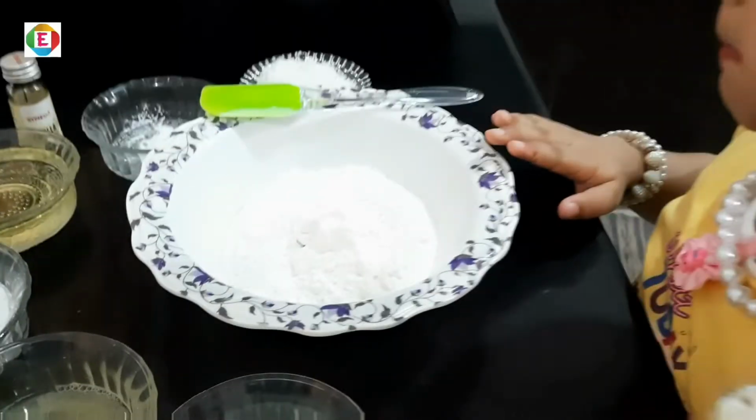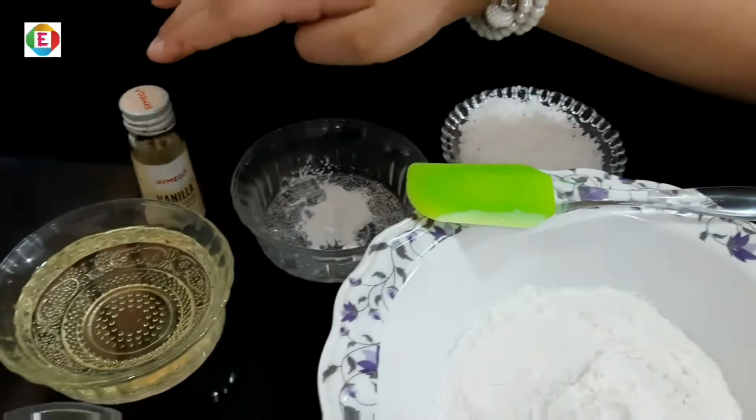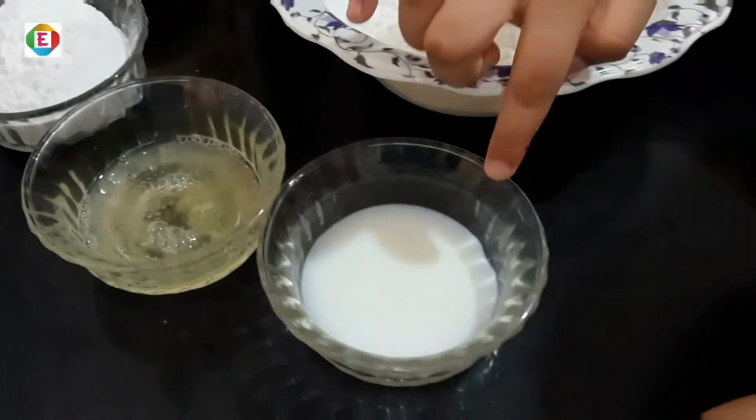We require maida, grated coconut, baking powder, vanilla essence, oil, sugar powder, egg white and milk.